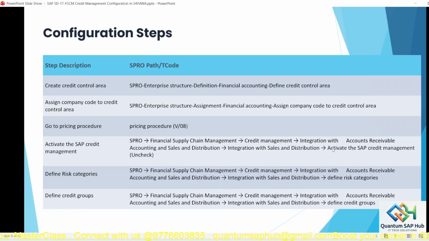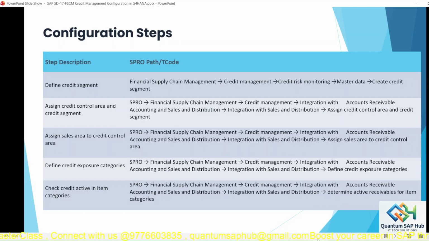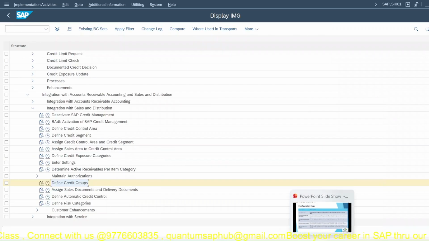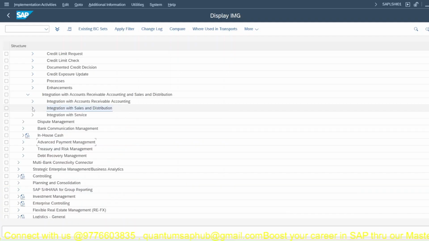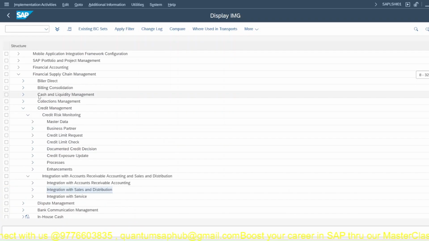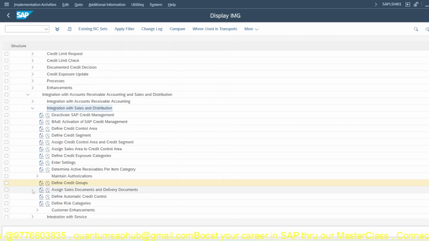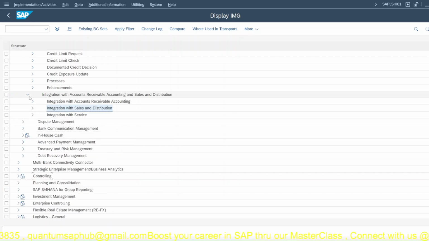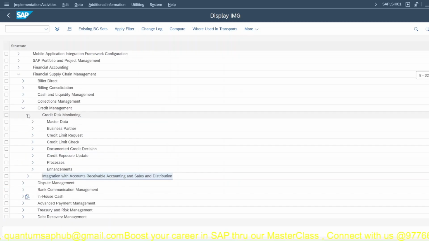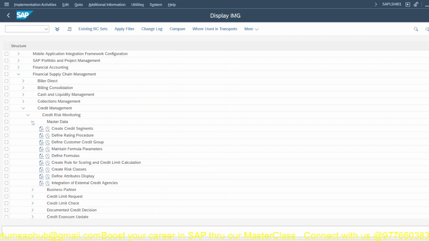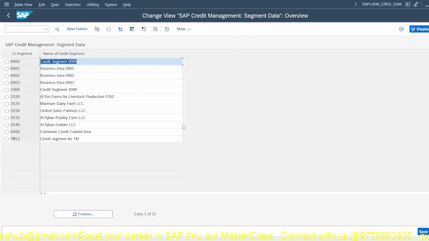Now come to credit segment. So you'll create a credit segment. So credit segment you go for, okay, credit risk monitoring here, credit segment. So we will create a credit segment here. So we will make it as a 0.